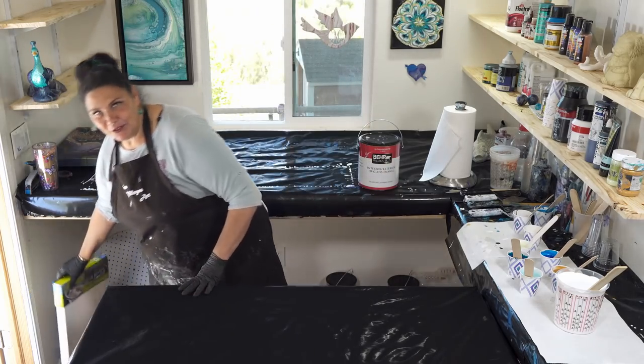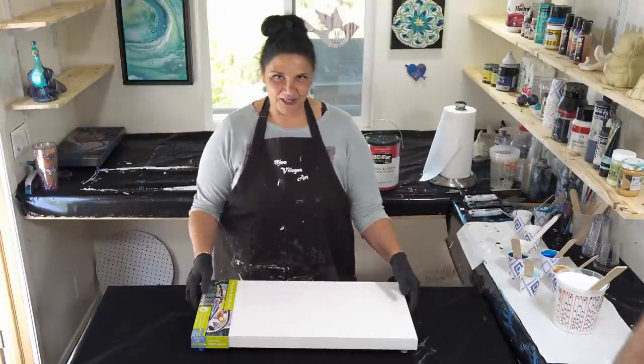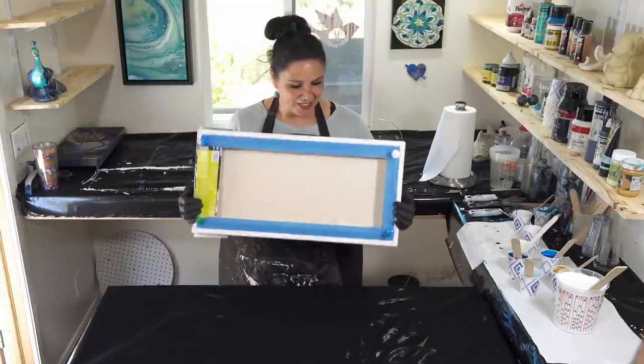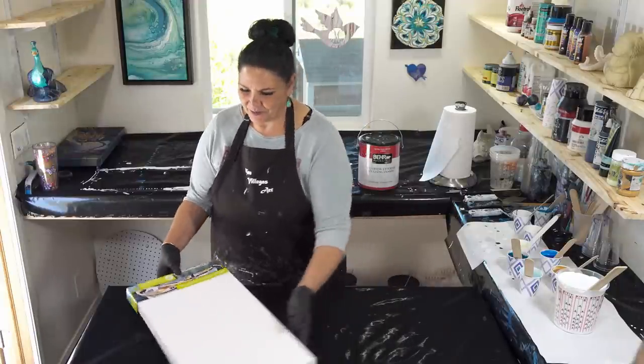Today we are going back to Bloomtown. This is a 12 by 24 inch gallery wrap canvas from Artist Loft. Tape the back and put the push pins in. Thank you, HOA. And let me show you the colors that we're using.